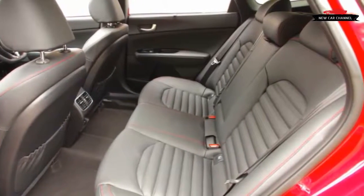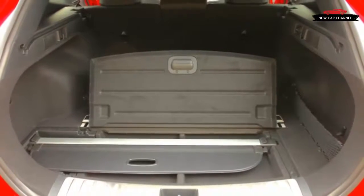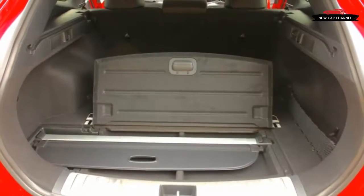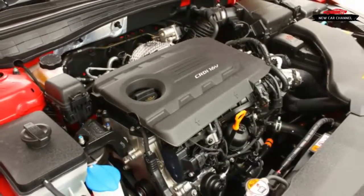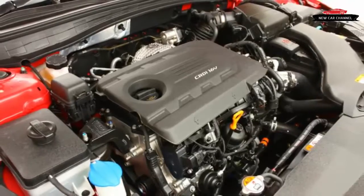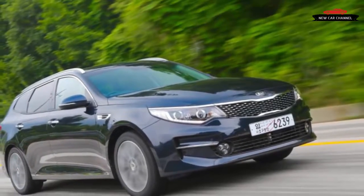None of which changes the reality that there is little chance the Sports Wagon will ever come to the United States. Much as we'd like to invoke Kevin Costner's great line about the correlation between construction and attendance, we know that American buyers almost certainly would indeed flock to a Kia wagon. Still, as Hyundai and Kia move toward their goal of becoming one of the industry's biggest players, we can expect more territory-specific models like this.